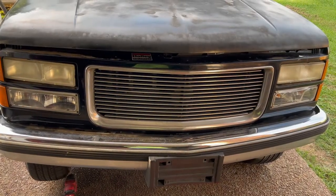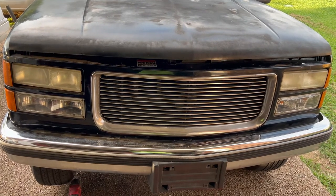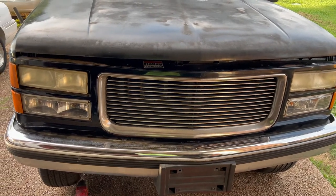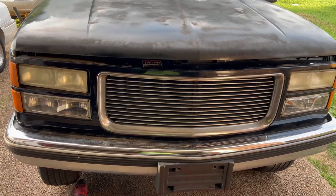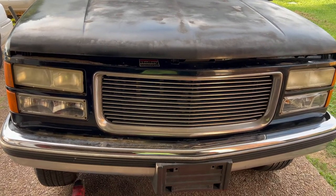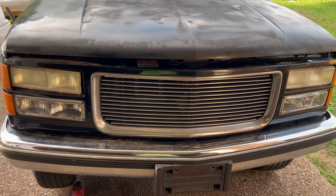On today's episode of Fix It Yourself, we got a 1998 GMC Sierra 1500. We're going to change out one thing today: the old starter. Be back in a minute to show y'all what you got to do.